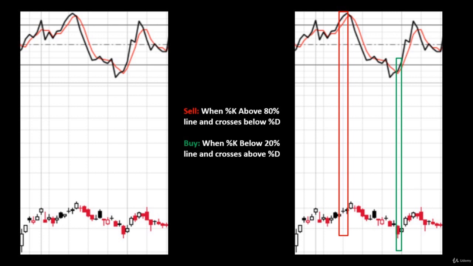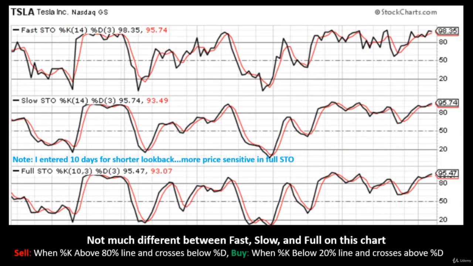But a great way is to start just with your stochastic oscillator, be watching that, and then confirm it with other types of price indicators. By the way, we talked about fast, slow, and full stochastic oscillating charts. Fast is the original, with a 14-day. The slow is one that uses the original and kind of smooths out that 14-day price. And a full one is the one where you can input your own numbers.